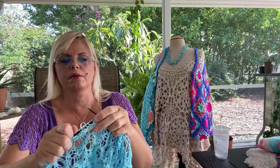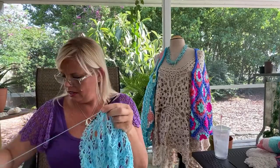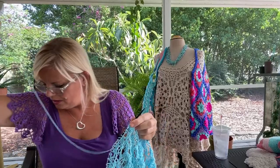working the next row. So we're about halfway through. All right, maybe I'll stop showing then and just start doing, so I can speed my way across, so there's time to show you what the next row looks like.